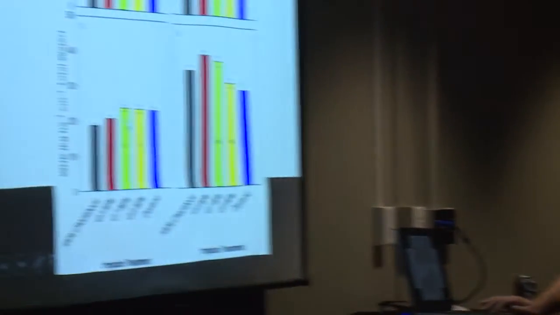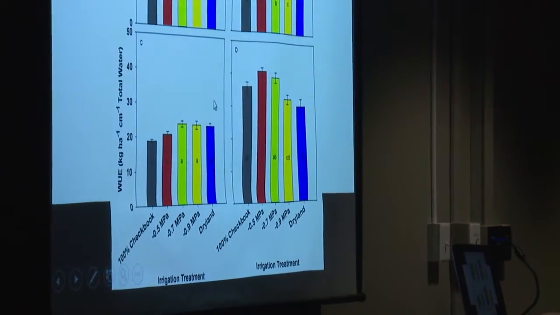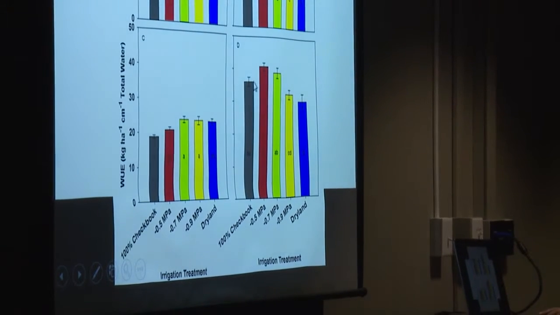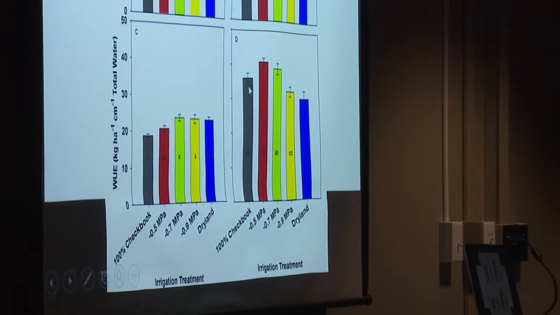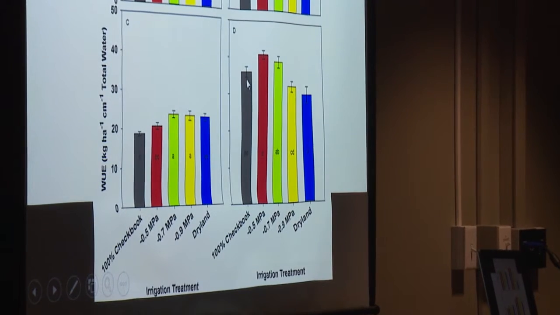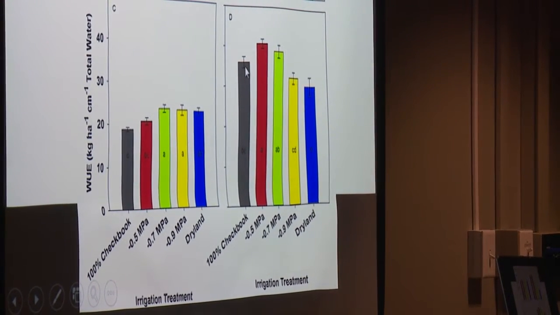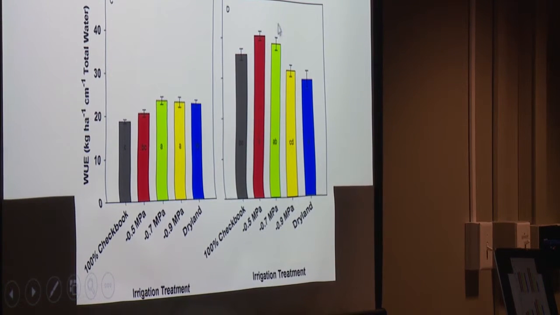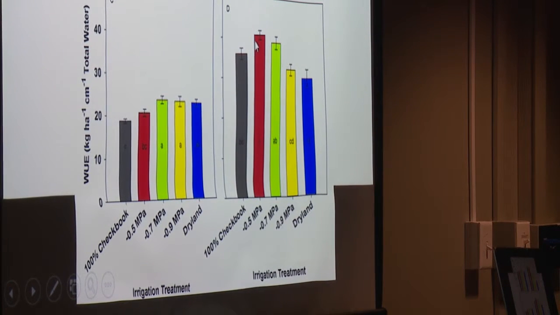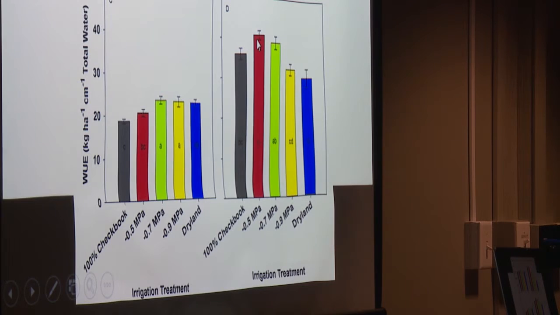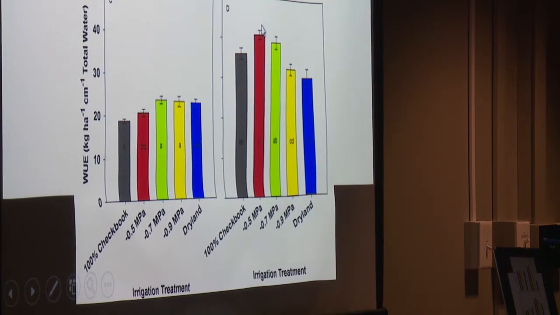2013, and you can see that all of these, you say, well, they're pretty water use efficient, so dryland, I mean, we might as well not irrigate cotton, you could say. Well, in a dry year, you can see that we got some pretty big differences in water use efficiency. So our checkbook, again, was not as water use efficient. In this situation, it was significantly lower than treatment 2. So treatment 2 did a couple of things for us. Maximized our yields and gave us the highest water use efficiency as well.